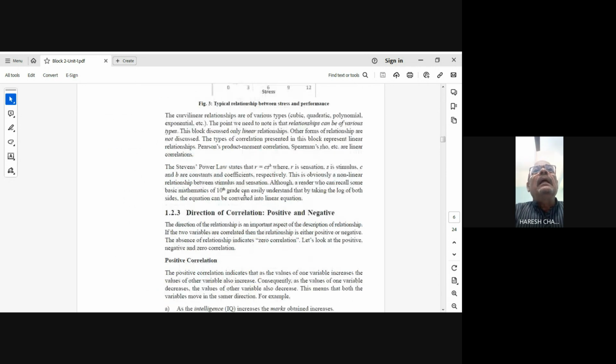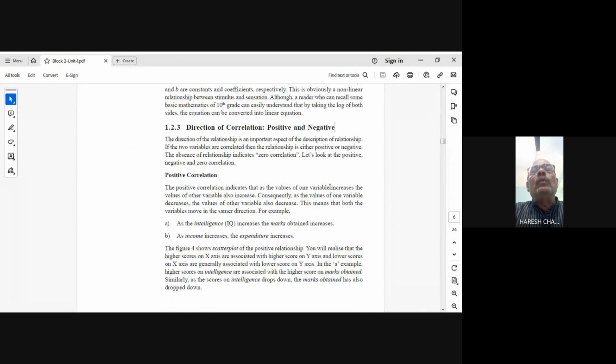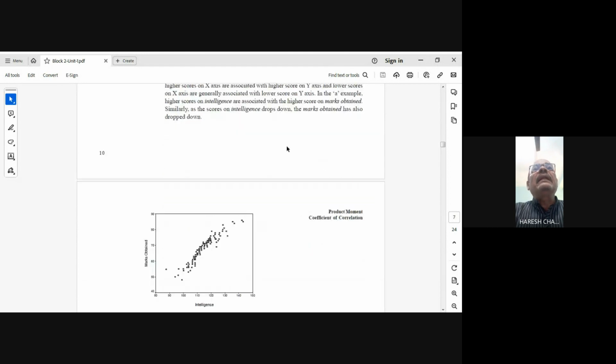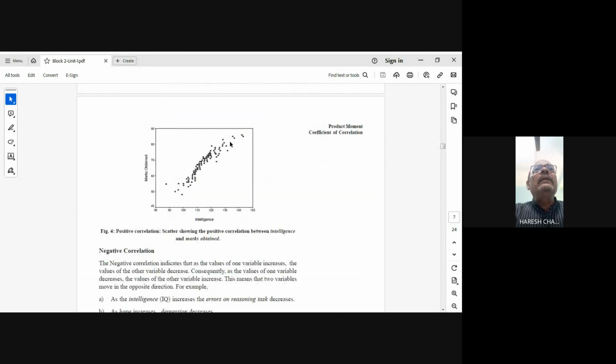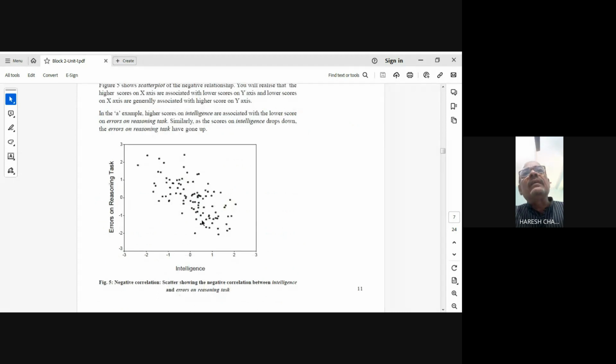Now, direction of a correlation. I have already told you positive correlation and negative correlation. If an increase in one helps in the increase in the other, there is a corresponding increase in the other, like height and weight. If height increases, weight increases. That is the relationship. It's a positive correlation. If one variable increases and the other variable correspondingly decreases, it is a negative correlation. So direction of correlation is there. That is what is said as the direction. Here it is a positive correlation because the growth rate is like this. Negative correlation, you see, this is down, falling down.